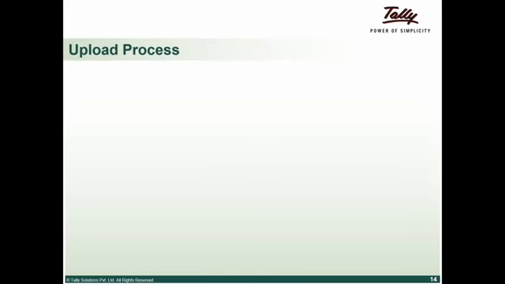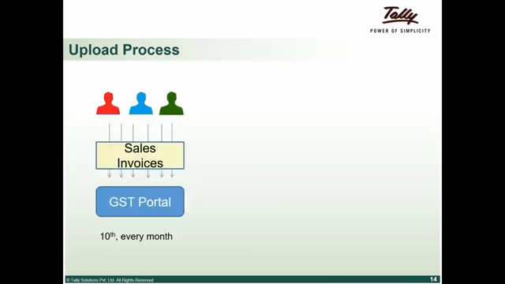Okay, now let us just see this upload process. I was talking about how by 10th I have to upload my outward supply, and on 15th I have to upload my inward supply, and how the monthly return gets generated automatically and how the tax liability is paid. So we will just see what this process of upload is.